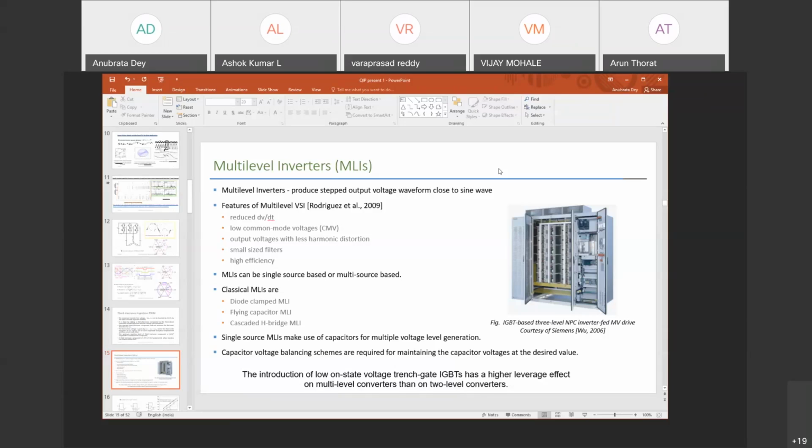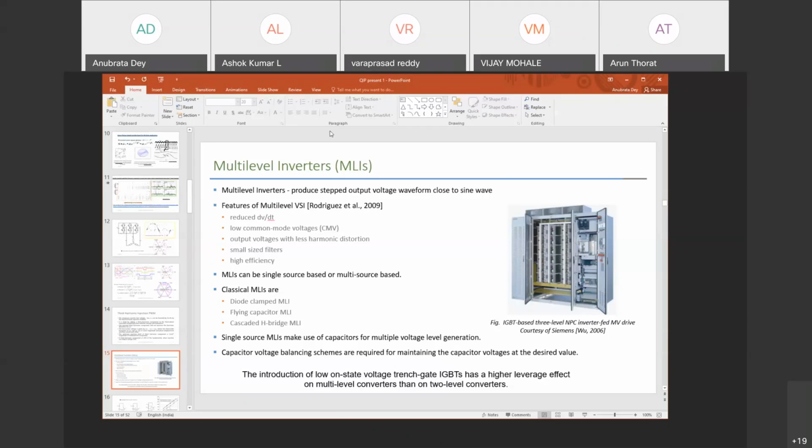So that might cause some switches to fail in transient operation cases, or some over voltage may appear across some switches in the series connection. In order to avoid those pitfalls, several multi-level structures have come. Popularly, three-level structures are available. So I'll be talking about a few of the three-level configurations here.